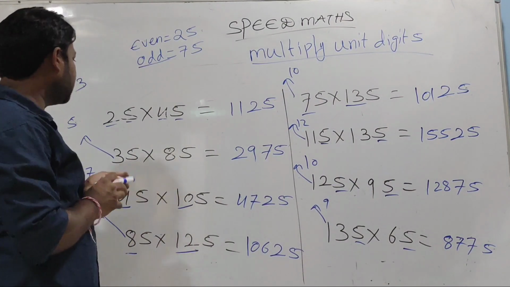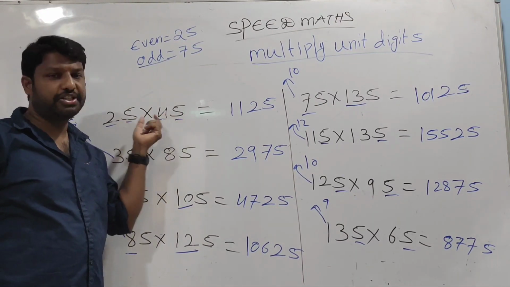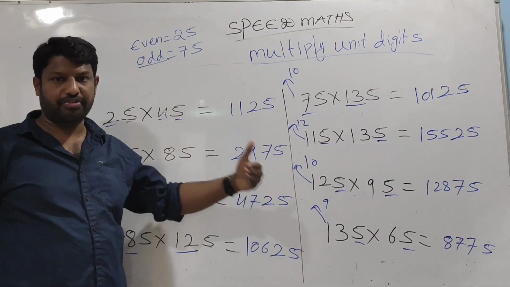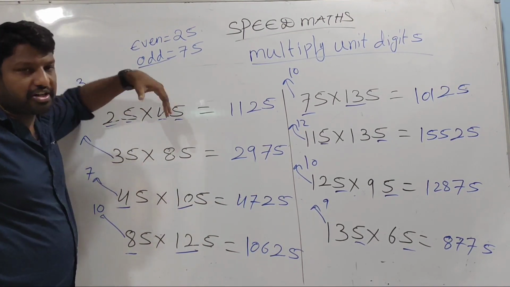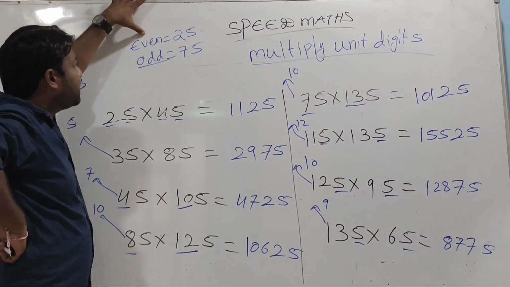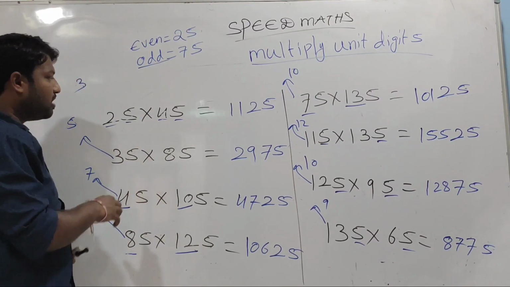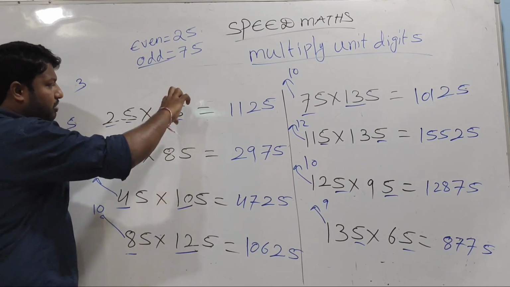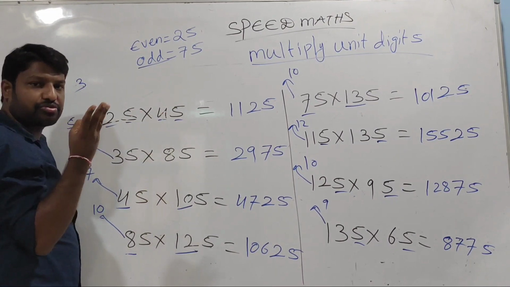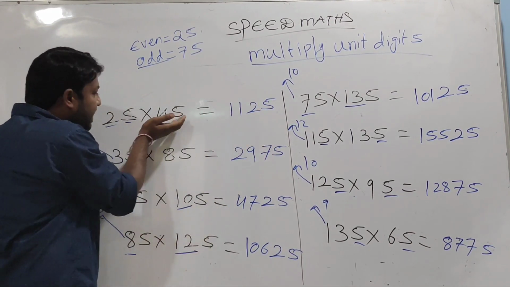Okay, so see this again. What you have to do: I am multiplying numbers whose unit digit is 5. The difference is not 10, I am taking this generalized form, so you have to remember two things. If the sum is even, you write 25, and if odd, you write 75. So how to check even or odd? Here 45 and 25, so check these two digits: 4 and 2. 4 plus 2 is 6, an even number. If it is even, immediately write 25 here and take half of that number.